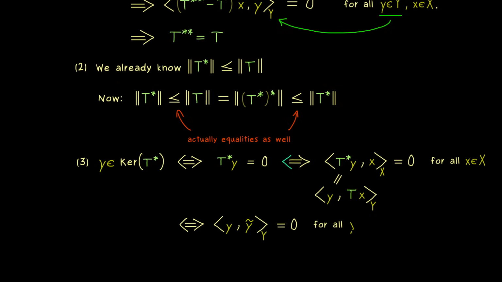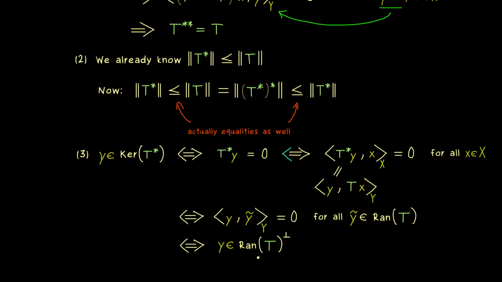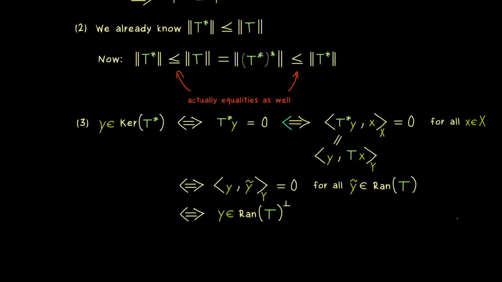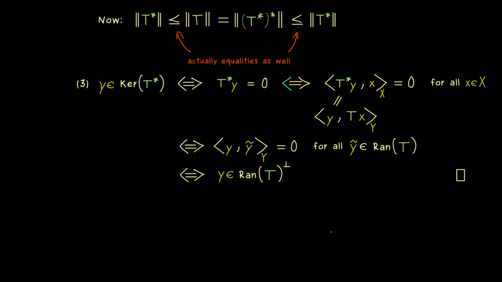And the name for the vector could be y tilde, so y tilde goes through the whole range of t. So what we get is that this inner product vanishes for all points in the subspace, so y lies in the orthogonal complement. And most importantly, this is also an equivalence, so we have equivalences through the whole proof. And this simply shows us that these two sets here are equal. And with that we are finished, the proposition is shown.